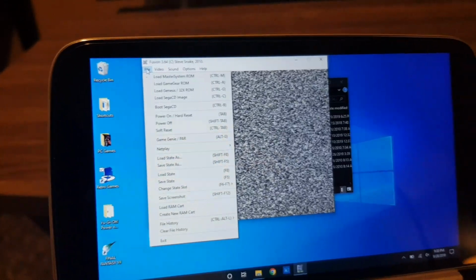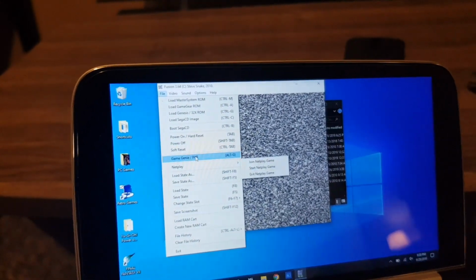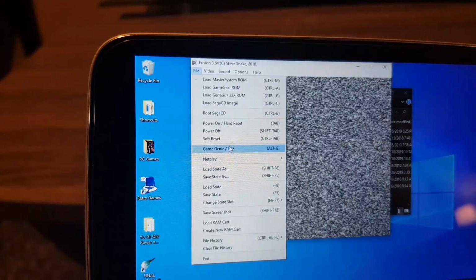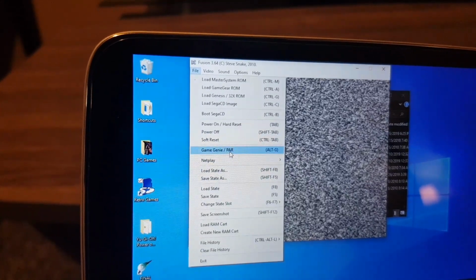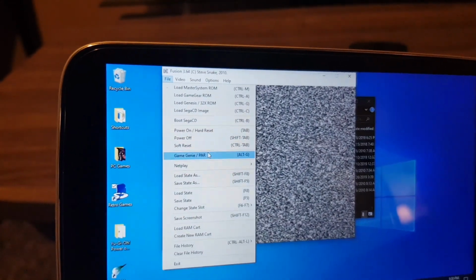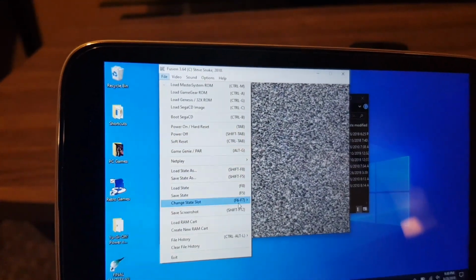Now, why don't I use this specifically for all of those emulators? Well, there's a couple of reasons why, but I don't need to really get into it right now. But the cool thing is, it does have cheat capability. So as you can see right here, Game Genie and PAR, which stands for Pro Action Replay. Those were the cheat mechanisms for those game systems back in the day. So you can enter the cheats in for each game individually so that you can cheat.